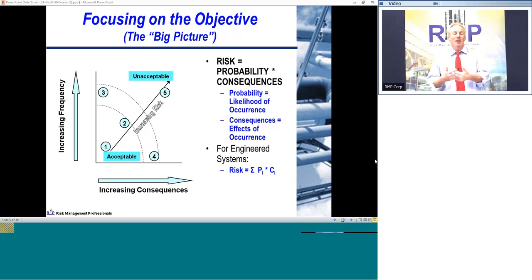So the objective is to use these HAZOP studies as a mechanism for flushing out weaknesses and addressing them. With all these scenario-based analysis techniques, you're trying to identify scenarios, sort the scenario ones, the low frequency, low consequence, from the scenario fives, the high frequency, high consequence, identify where weaknesses might be, and that way you can focus any improvements in the design and your design energies on specific areas.